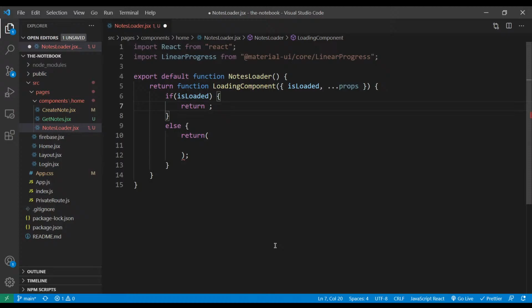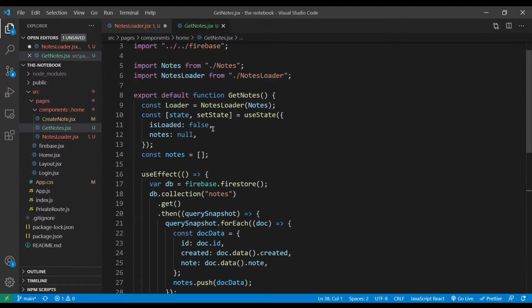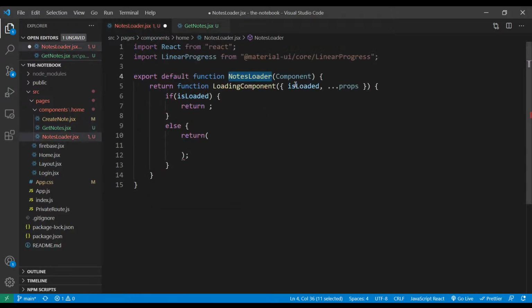Now, what component do we render inside here? We're supposed to receive it as a prop on top from the main component. So I'm gonna say component on top. When I call the nodes loader function from outside, from the get nodes.js file, where's that? This one. If you look on top, I'm calling nodes loader, and from nodes loader, I'm passing the nodes into it. So that's basically what you're receiving over here as a component, and I'm going to return it as a component. So we finished loading, and once you finish loading, we need to return the nodes themselves directly.